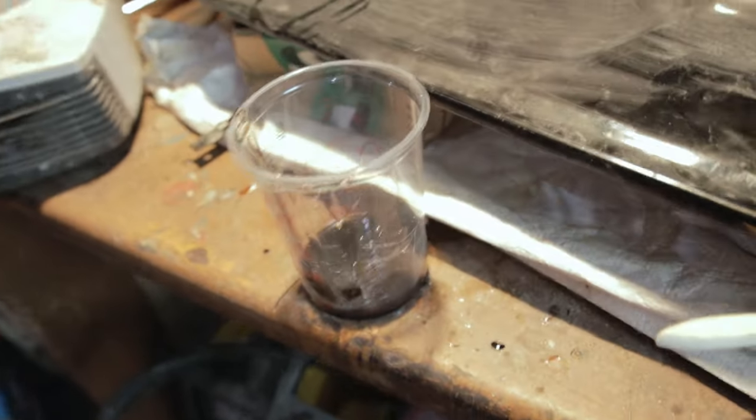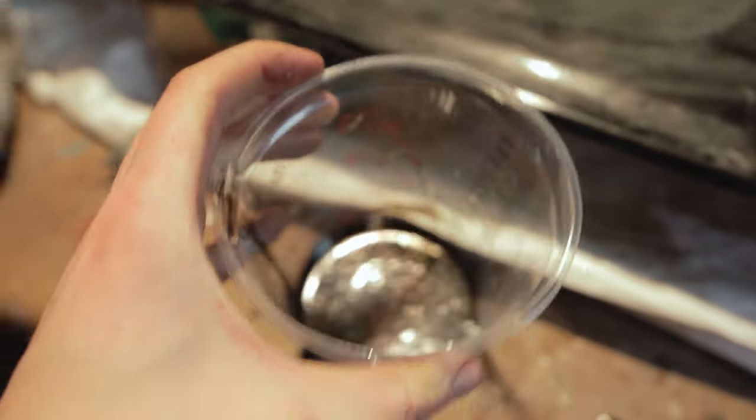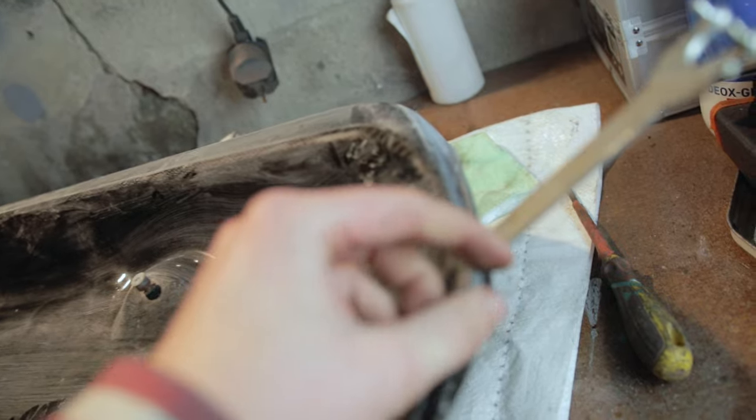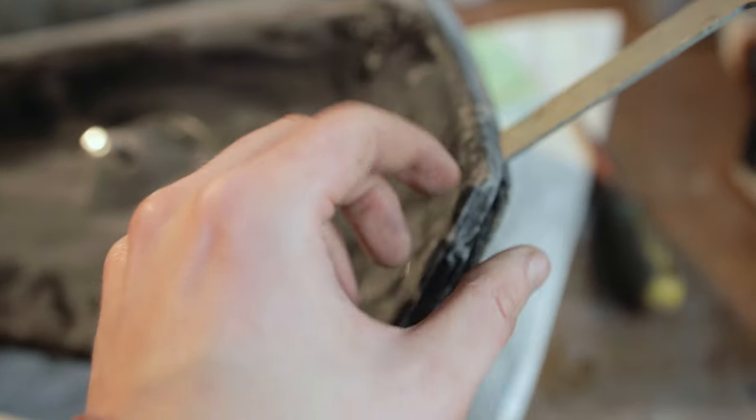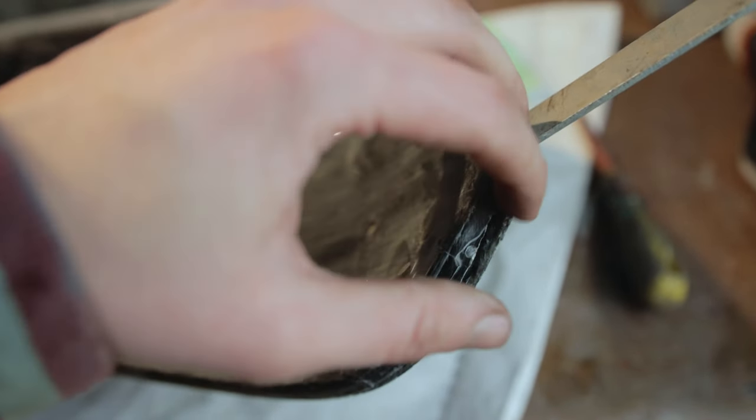And I mixed up the epoxy. I did add a little bit of a black tint to it, because some parts here of the carbon are missing. So if I tint it black, it's just going to blend in a lot nicer, and it won't be as noticeable in this area.